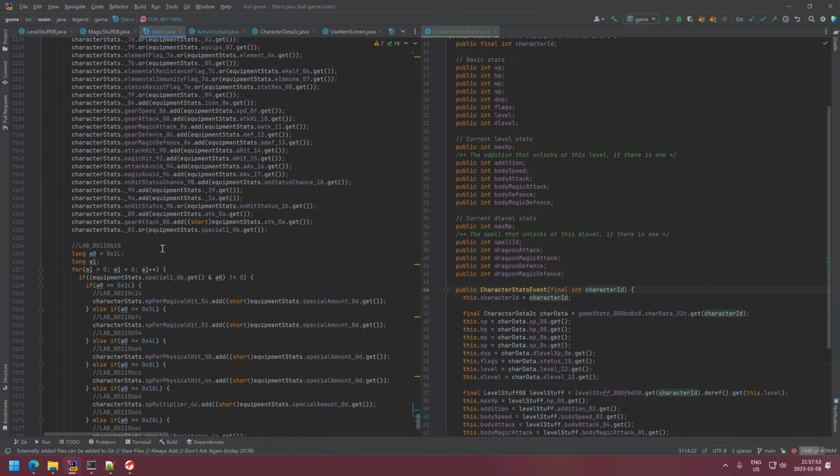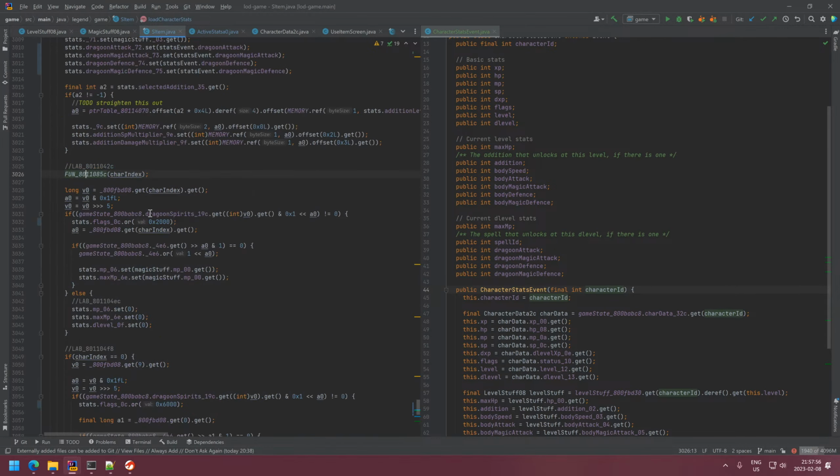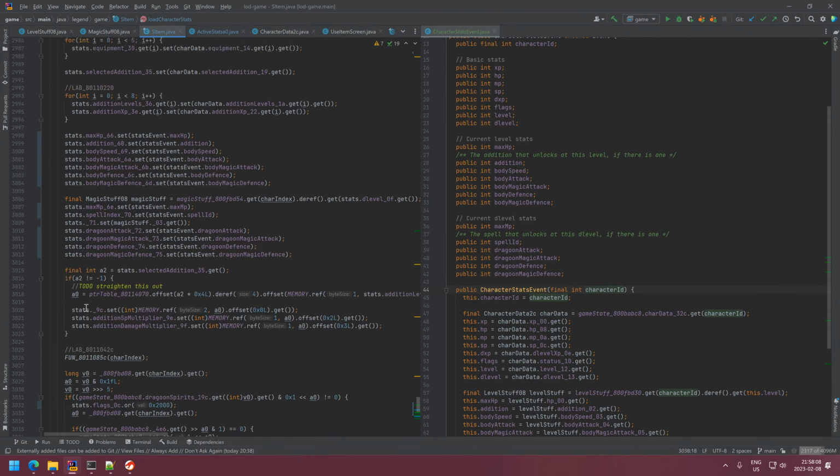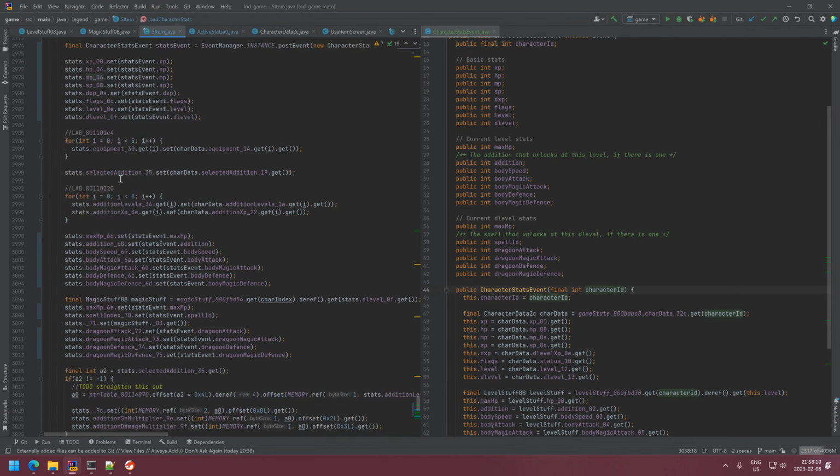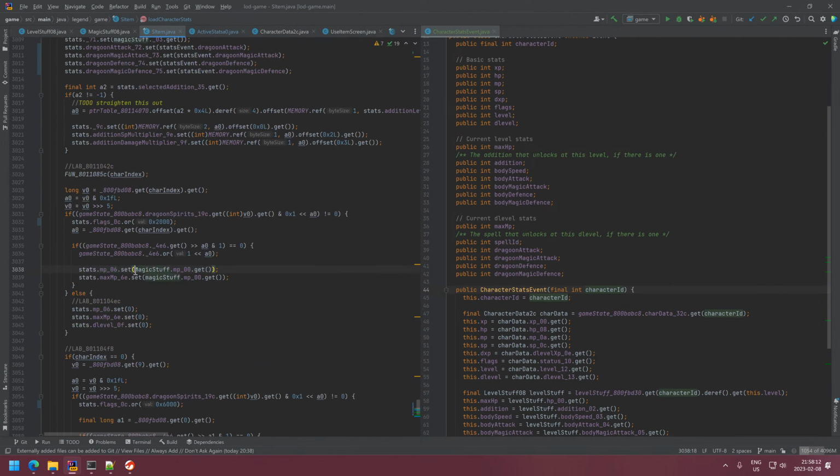Yeah, this is all equipment stuff, so we'll do this as an equipment event. So this is if the party member has their Dragoon, then yeah, it actually overwrites that, because of course it does. So yeah, we can just change this.